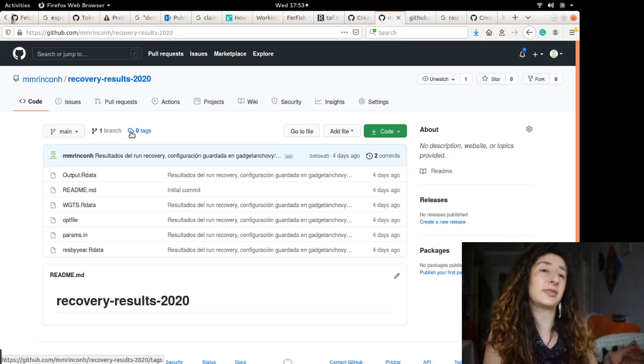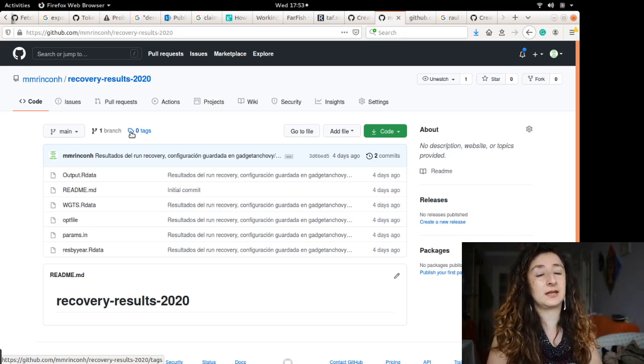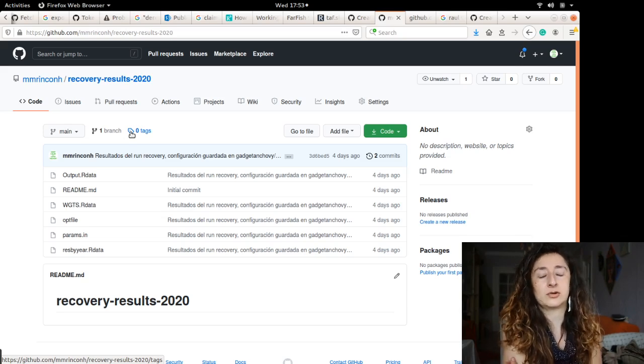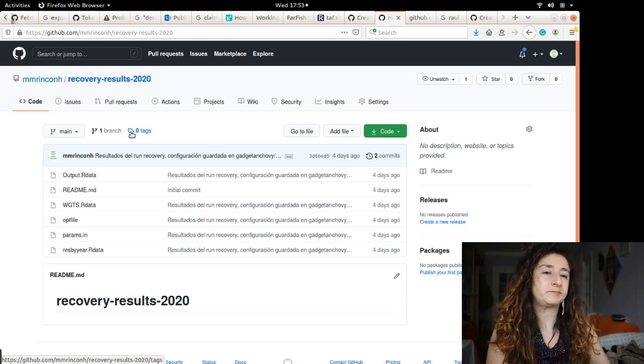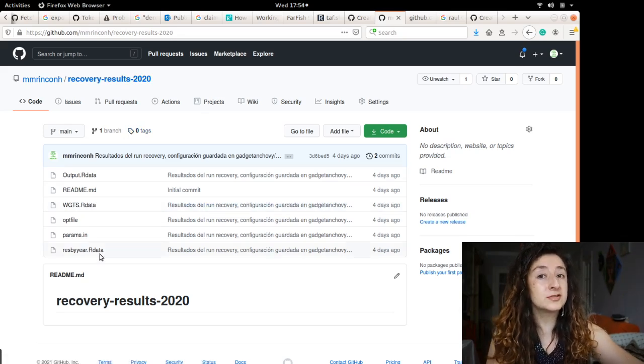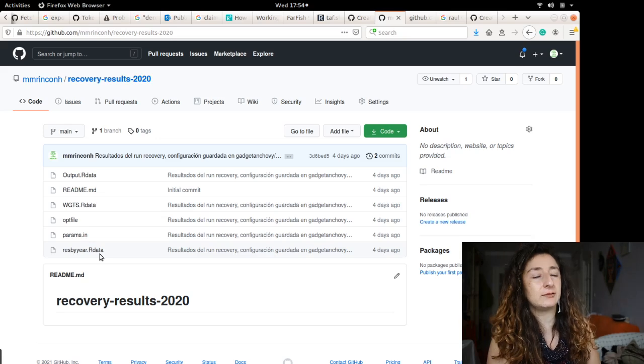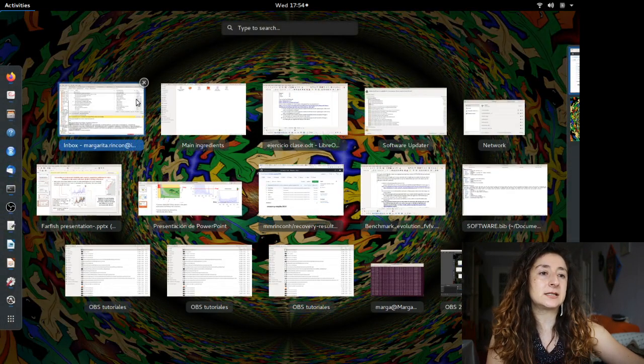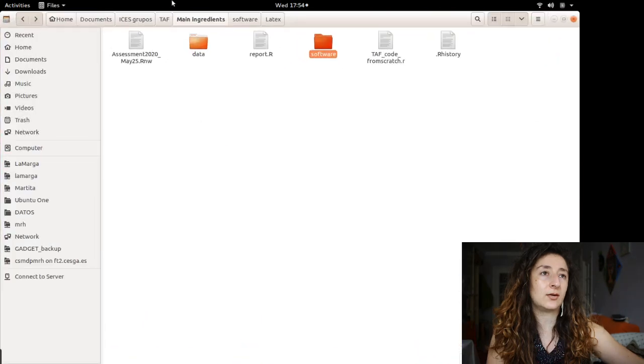You can also just put them in the data folder as files, that's okay, but I prefer to take them from the web, and now they are stored here, organized in this way. So these are the outputs that my RNW document uses for the report. Okay, so I have this here, and that is the main ingredients.